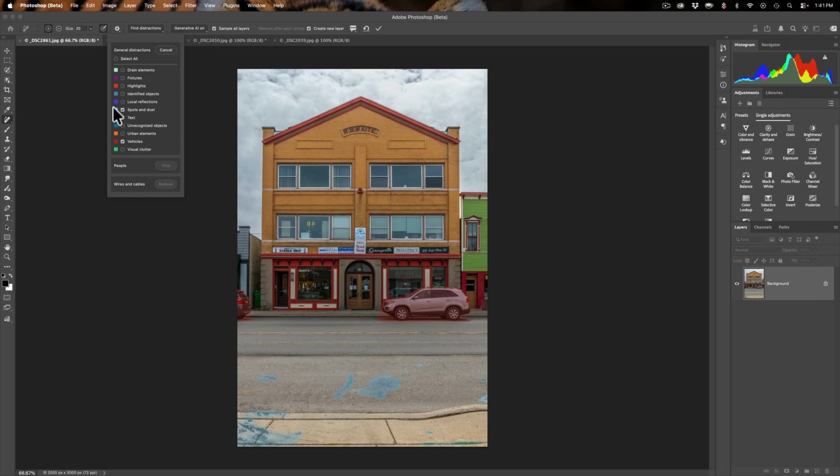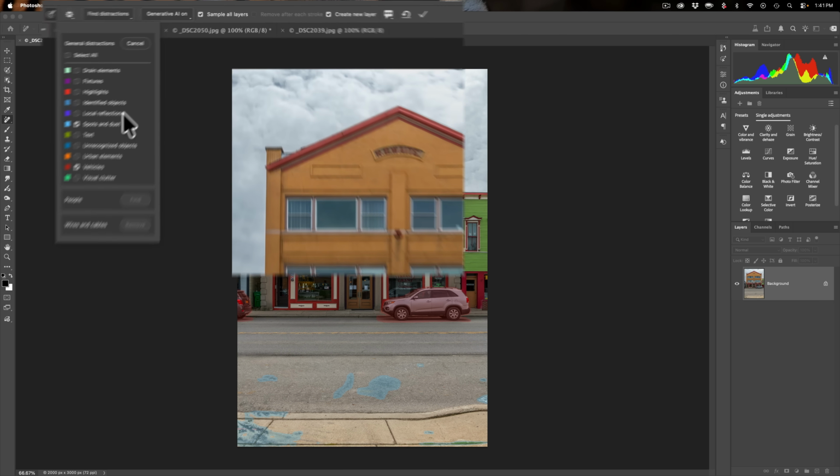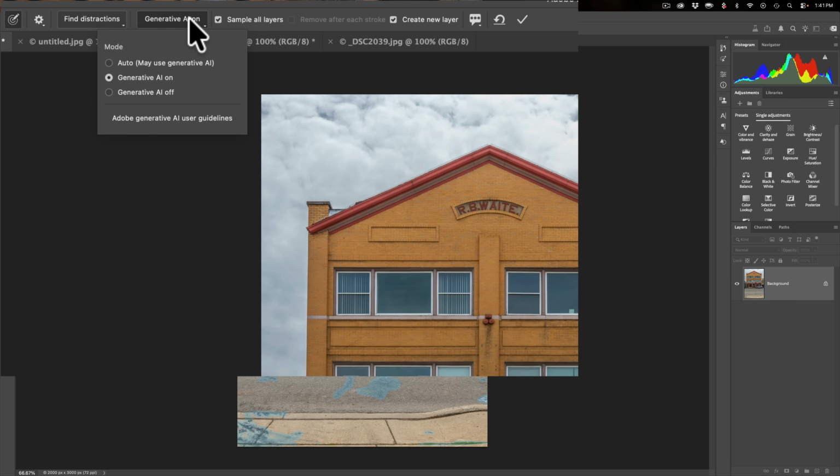So once you have checked what you want removed, what you would do is go over here and you have the option to not use generative AI at all, to use generative AI, or just have it automatically use generative AI if it needs to use it. The advantage of using generative AI is it probably will do a better job. The disadvantage of it, though, is it will go slower. It will take a lot longer to do the removal of whatever it is you have checked. I'm going to keep it checked, so we're going to use generative AI. The good thing, though, it does not use generative credits, so you don't have to worry about that. So I'm going to let it take a longer time, and we'll keep generative AI on.